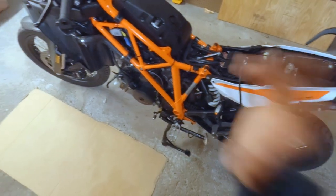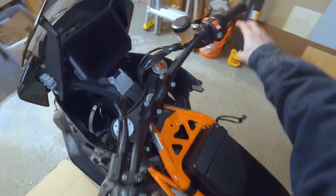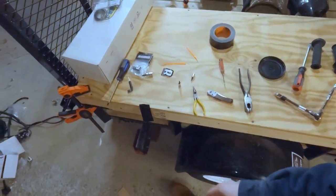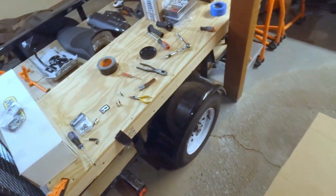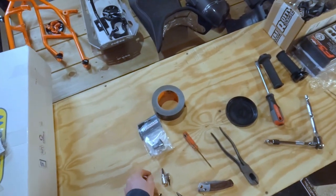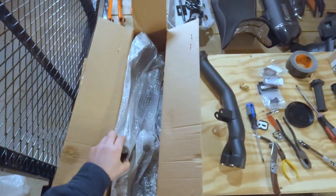SAS is removed, airbox is back on, heated grips are installed, should be working. God, I hope I don't have to pull everything back apart if they're not. Okay, what next? So next, I think we tackle exhaust. She's gonna be loud.